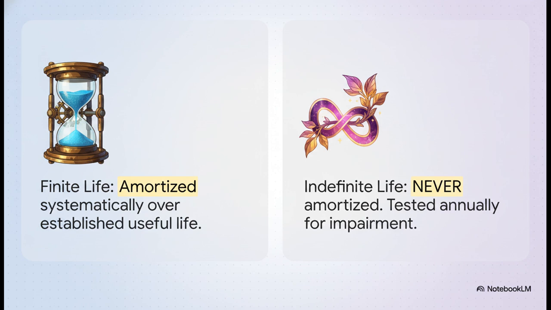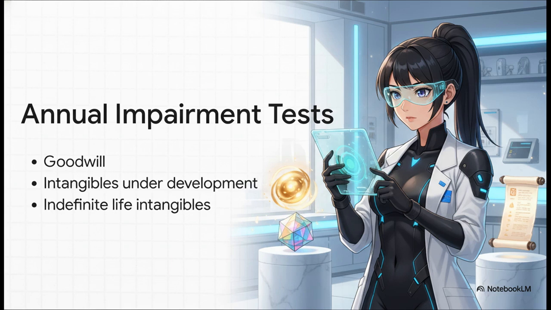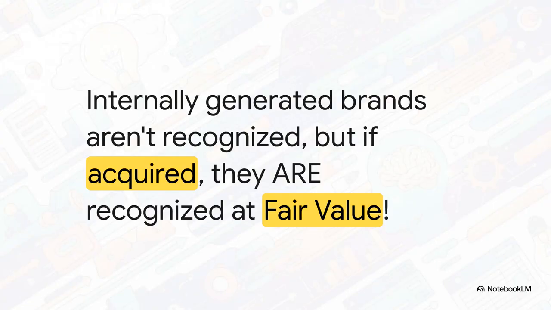So instead of amortizing, you simply check if its value has dropped. And that brings us to impairment testing under the standard IAS 36 rules. Because we aren't systematically lowering the value of these specific assets through amortization, the rules demand some pretty strict oversight. These three specific types of assets, goodwill, intangible assets that are still under development, and intangible assets with an indefinite useful life, they have to be tested for impairment every single year. You've got to do this annually, even if everything looks fantastic and there are absolutely no warning signs of a value drop. Let's wrap up with an amazing quirk of group accounting.